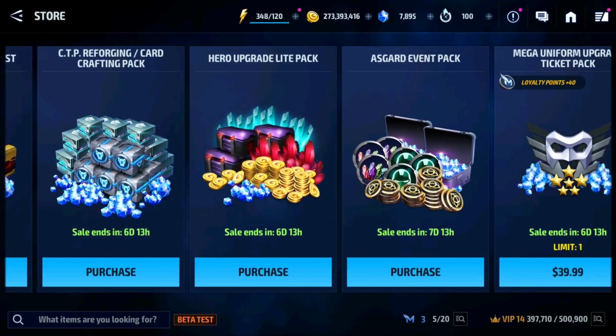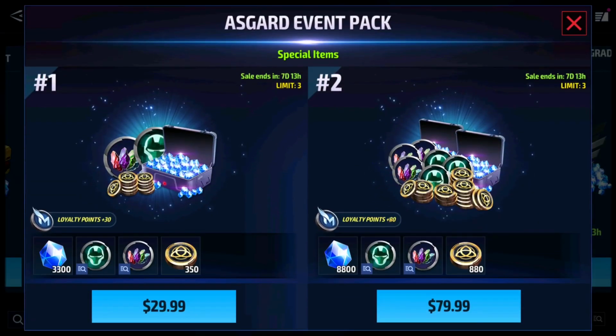But let's move right along because we do have the Asgard event pack that's still inside here. Remember, you're collecting these tokens from the event quest that's in the shop right now, so that way you can collect things like C.T.Ps, mega tier 2 rank up tickets, and so forth right inside the event shop. So you're going to want to pay attention to these. I've already missed one. Somehow I missed one. I don't know where, but I did, and I'm pissed off about it.